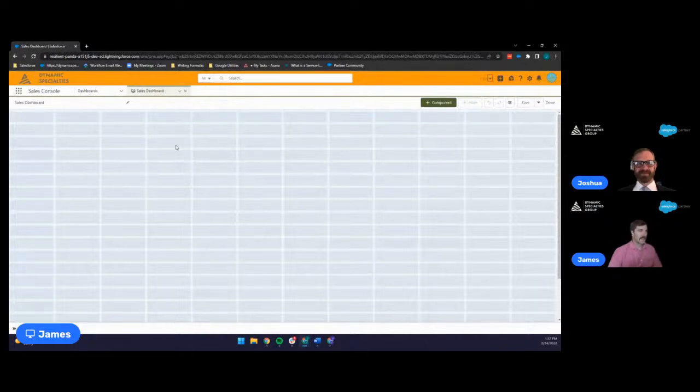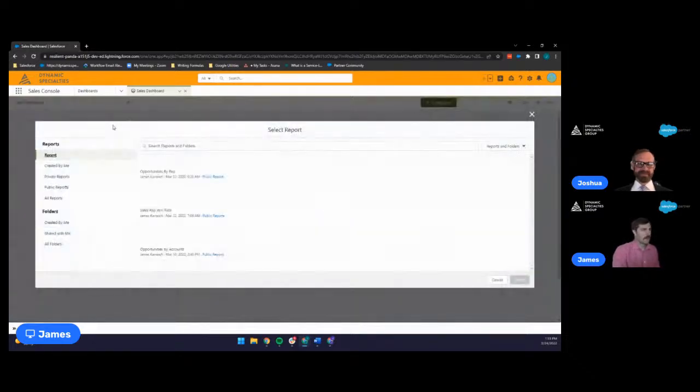And then it brings us to this screen. This is what the dashboard editor looks like. Normally you would see dashboard components in these tiles, but it's created blank by default because we haven't put anything in there. So we're going to go ahead and add our first component. Every time you want to add a component, you'll have to come up here to the Add Component button, which opens up a report menu, and then we'll get into the component menu. So we'll click Add Component.